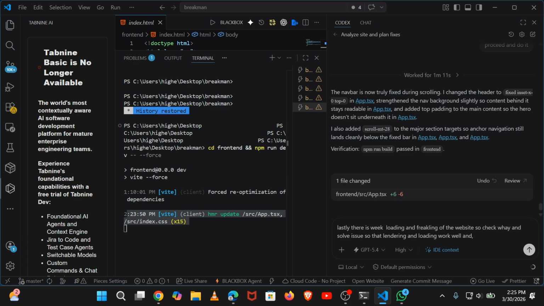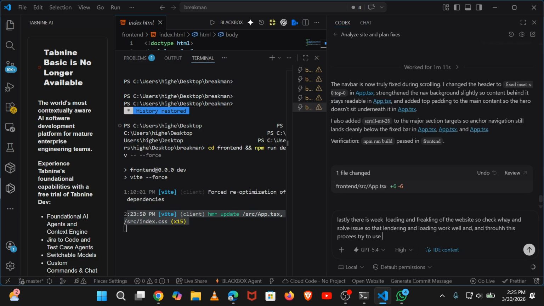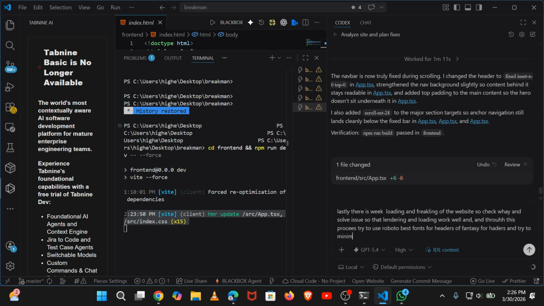And through this process, try to use Roboto based fonts for headers, or fantasy texts for headers, and try to minimize the font size of headers.